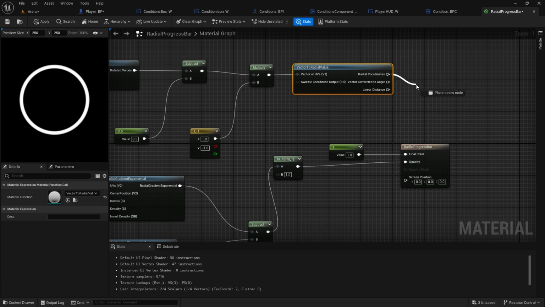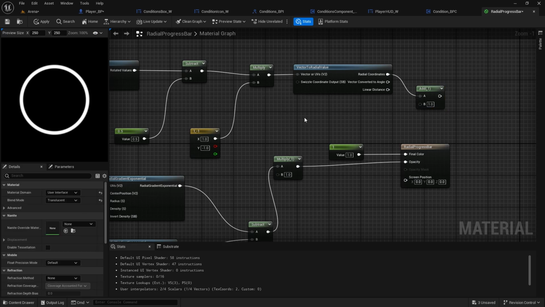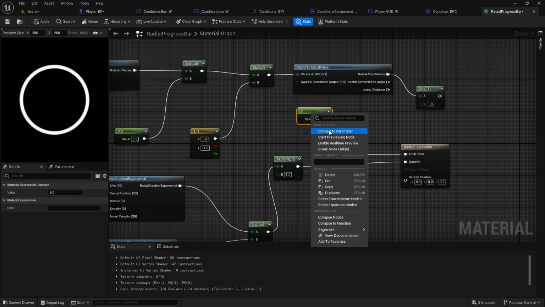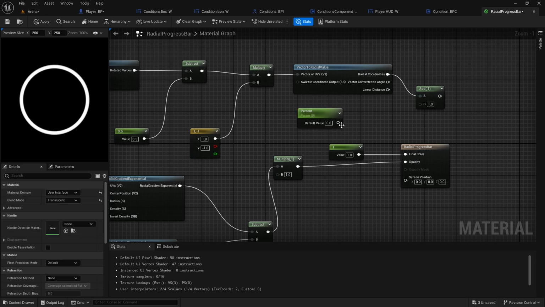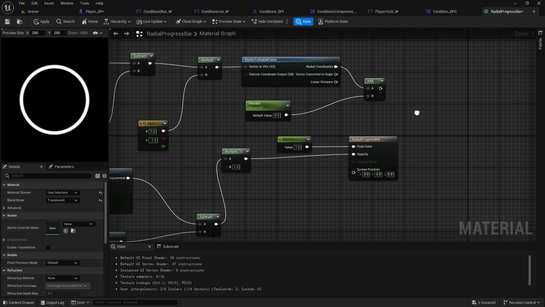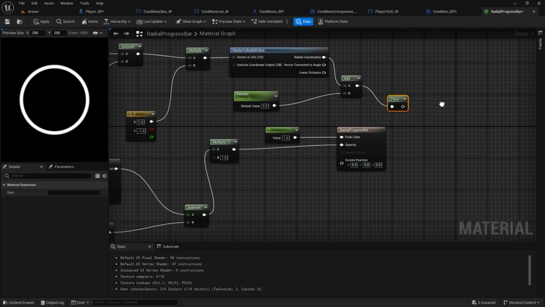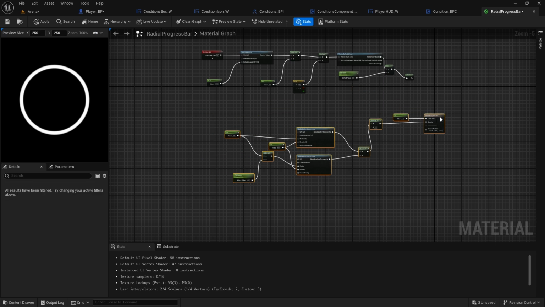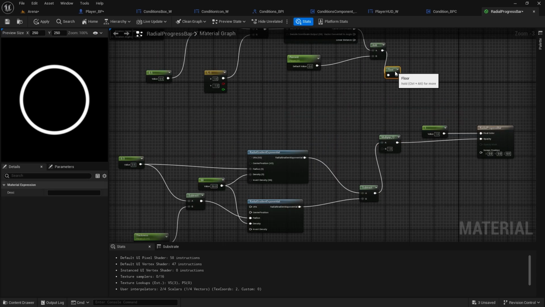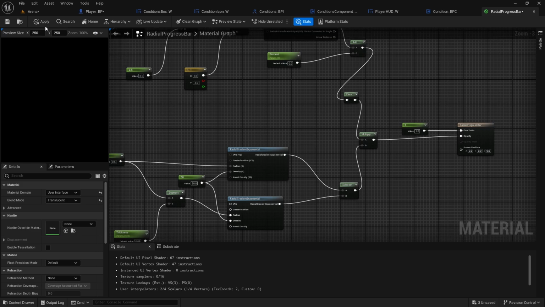And now to the first one, we need to add again and create a new parameter. So hold 1 and click. This one will convert to parameter, and this is going to be an important one because it is the percent of our bar, and we connect it here. Then we need to floor it. So floor, and then let's move this back. Almost done. And then this floor we need to connect to multiply from down here, but let's connect it to A, and let's connect this one to B, and then apply.